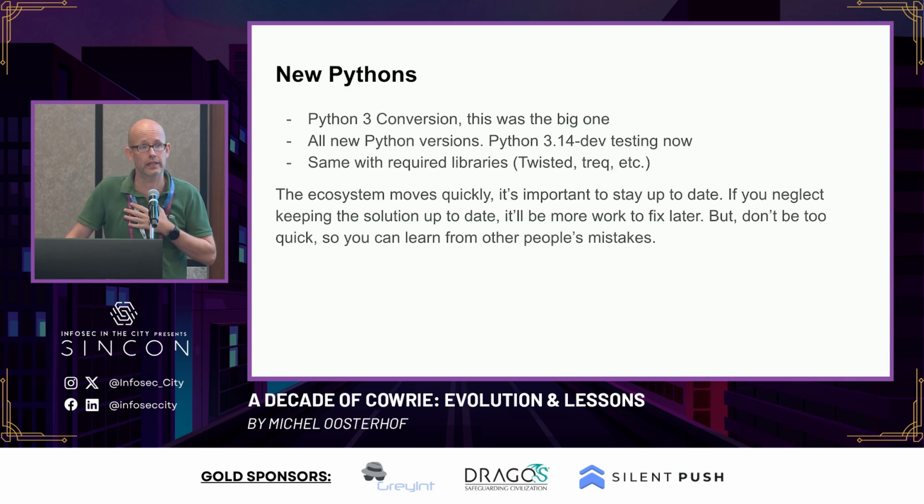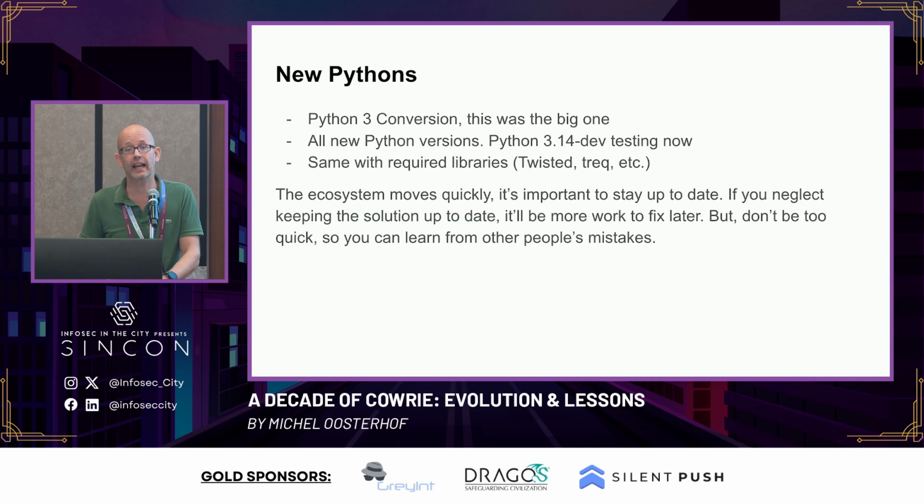Most of my effort these days is spent on more maintenance work. It does sort of what it's supposed to do, but now the ecosystem around Cowrie changes all the time. New versions of Python, new versions of Twisted, new output plugins, changes in dependencies, etc. You want to keep on track. I'll talk more about this later as well in the CI/CD part. But I need to keep track of all of this, and it takes a certain amount of time, yeah? So you want to stay on top of what happens.